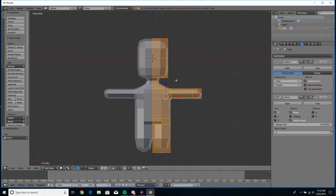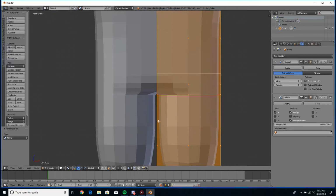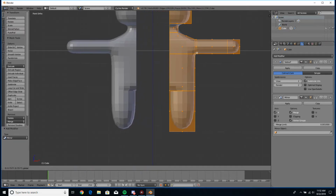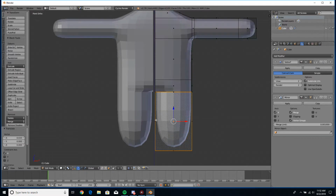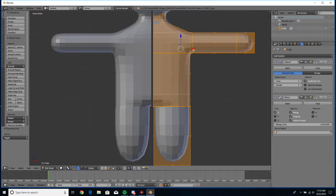So subdivision surface and mirror. Doesn't seem connected. That's weird. Okay. So it's connected in the center. So what I can do is separate it a bit. Move these legs over a little. And then turn on clipping and move them back.